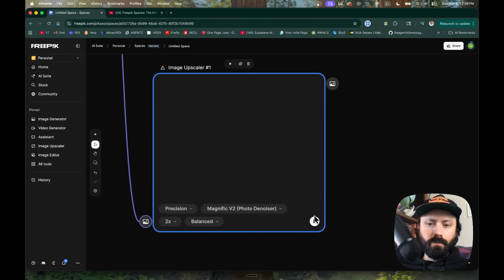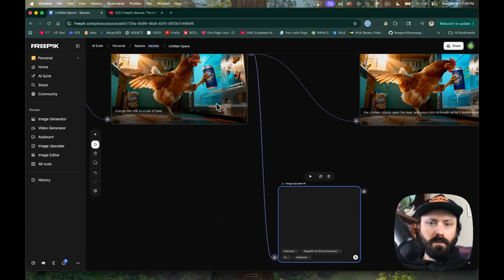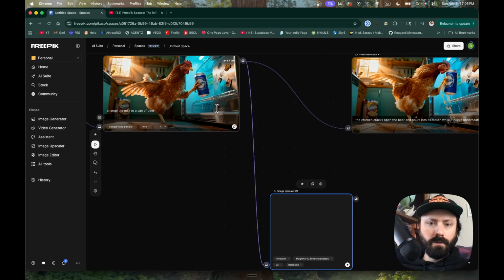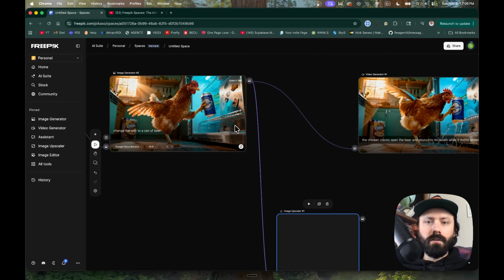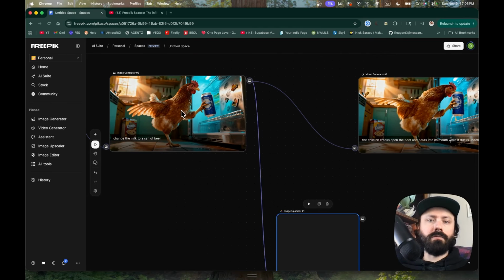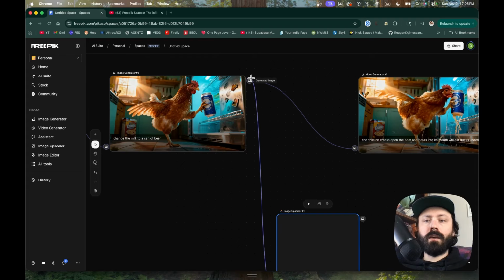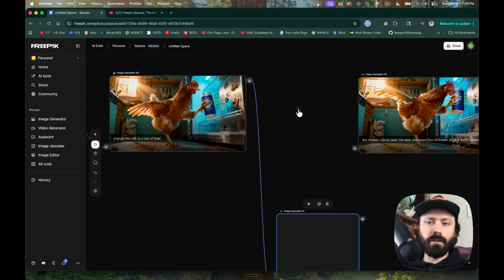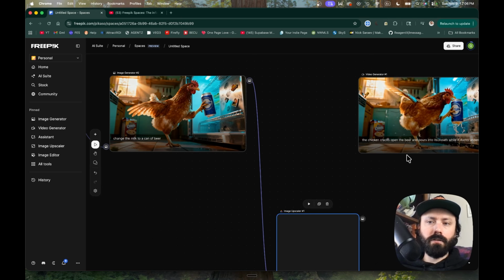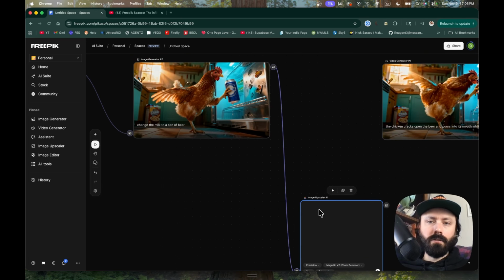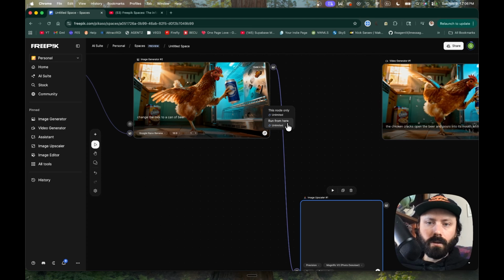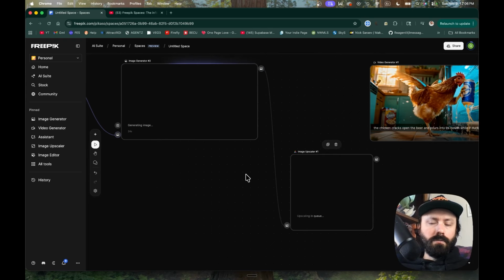You can either click run here, or you can click regenerate here. But if you click it here, it's going to do whatever's downstream of this. So it will upscale it and do the video. So in order to get rid of a connection, you just click the line itself, and that'll get rid of it. So now we can run it from here, and it will run from here. I guess now you can either do this node only or run from here, and this will upscale.